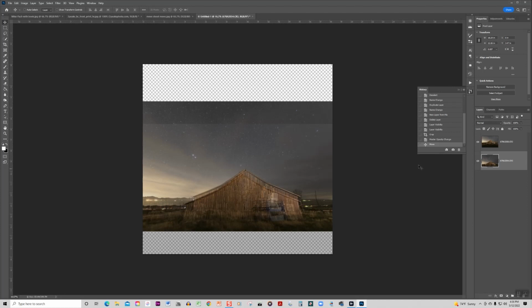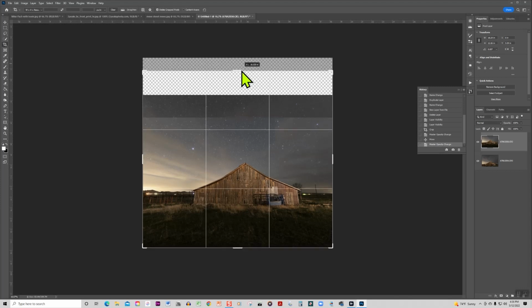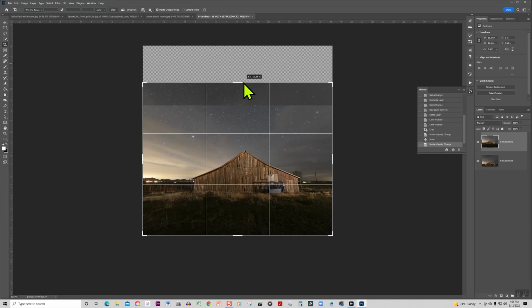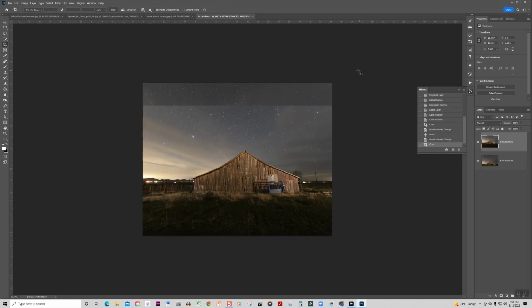So this is going to tell me how I need to adjust my crop. So now I'm going to go back to the top file, the top layer, and I'm going to bring my opacity back to 100%. Now you have a clear distinction of how much sky I'm adding. I'm going to go back to the crop tool, hit C for crop, and readjust my crop. So I'm going to bring this down to the top of the photo on the bottom of our layer stack. Once I get there, hit the enter key again to accept my crop.